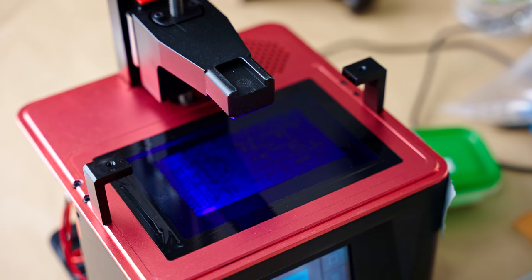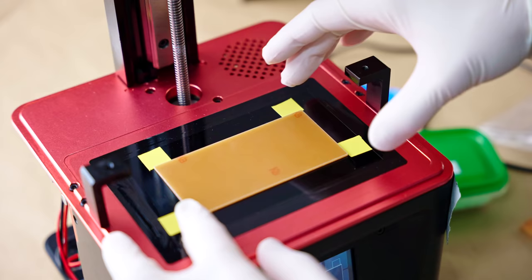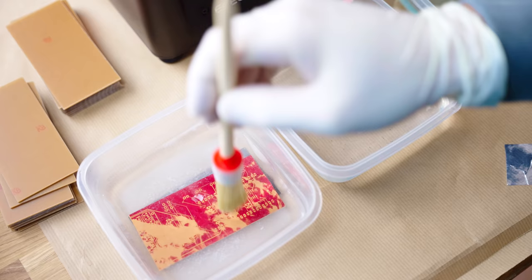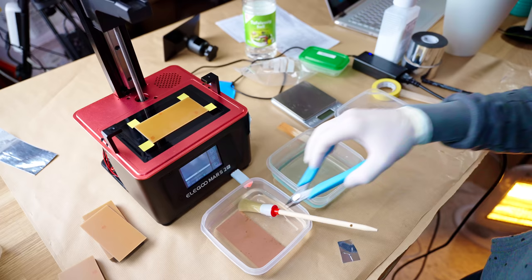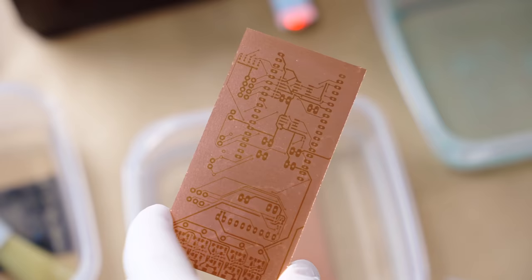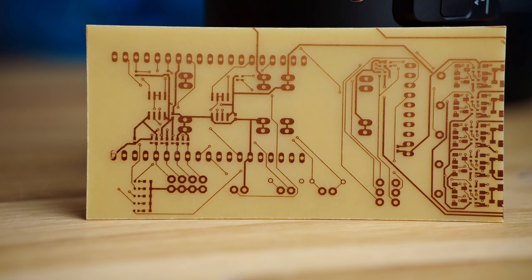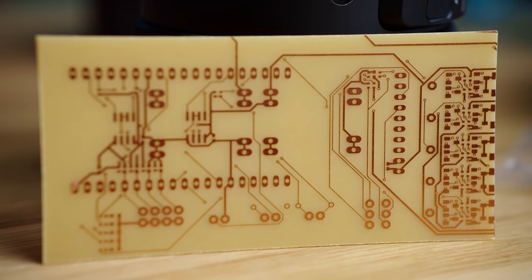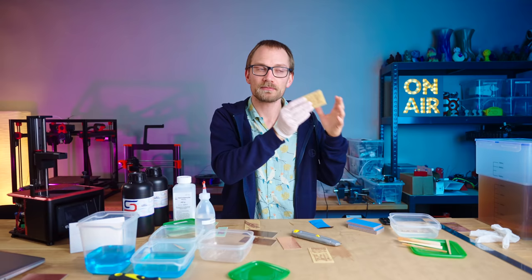This process could probably be easier, but since the Mars 2 Pro I'm using is in the ChiTuBox ecosystem, you're kind of bound to their tools. Rinse and repeat — and that's what happens when you add 14 grams of sodium hydroxide instead of 1.4 grams. That's a little bit too well-developed. But the PCB with 60 seconds exposure came out okay, so I did a second one with 90 seconds, and that one looks pretty much perfect, to be honest. I'm really happy with how this turned out. These are perfectly usable PCBs, especially the 90-second one. It's just really crisp, the fine traces look great, and for through-hole parts the only thing you'll need to do is drill the holes, but that's a fairly quick process on a drill press. Making PCBs at home is not something you want to do in bulk, but it's more for reducing the cycle time between having an idea, making and trying a PCB, and then making the next revision on it right away.